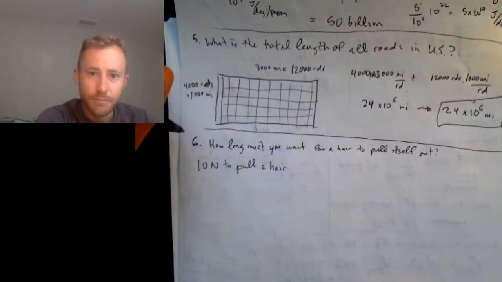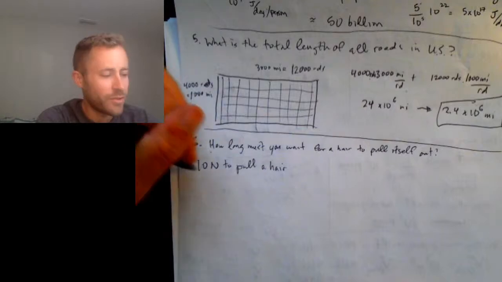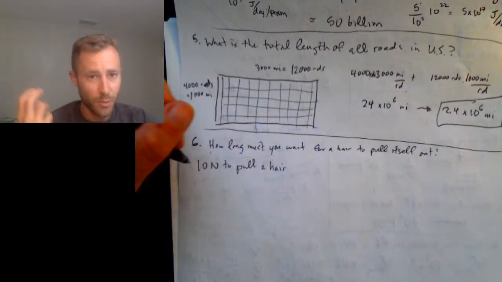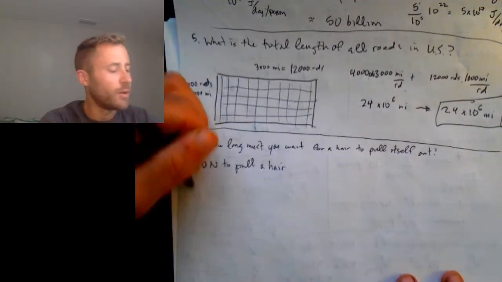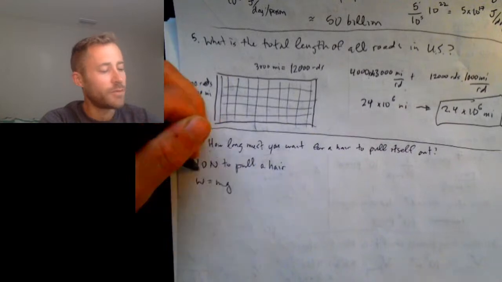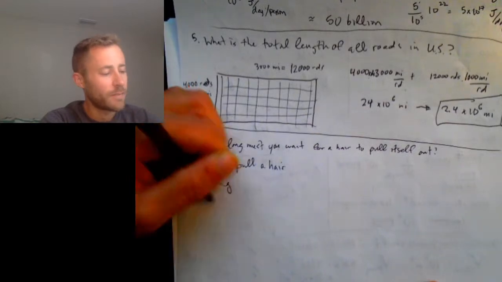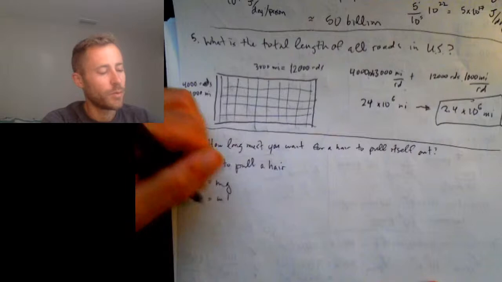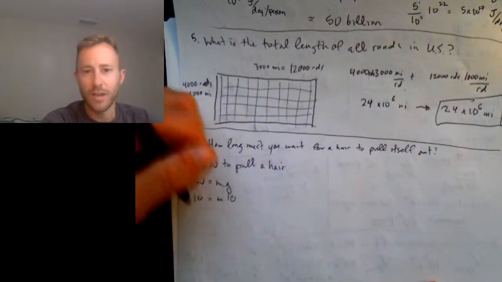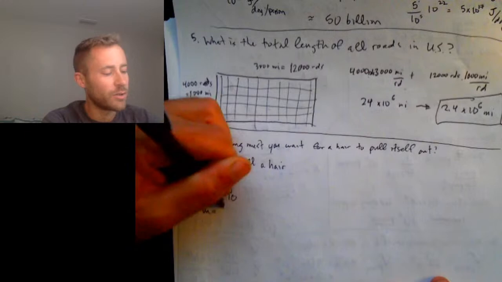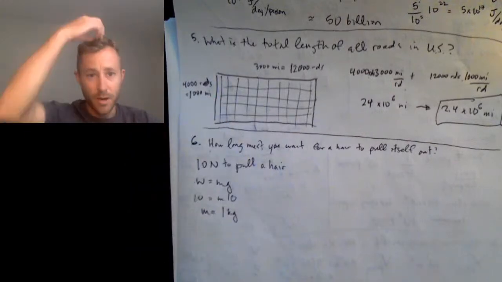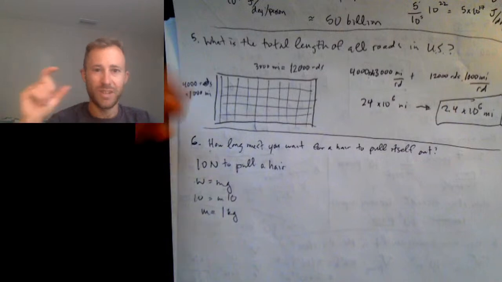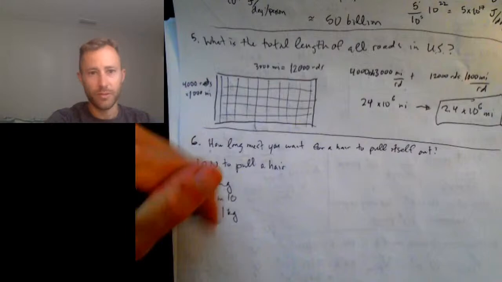So then what does that mean is the mass of the hair? Remember, this is the gravitational force on that hair. But weight is equal to mg. So the weight is 10 newtons. Okay? The mass is what we're trying to figure out, and then gravity is 10. So that means that once the mass of a single hair is roughly 1 kilogram, the hair will have enough weight to pull itself out. Okay? So when a single hair achieves this mass, it will pull itself out.